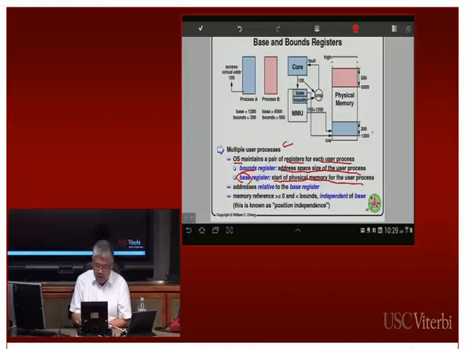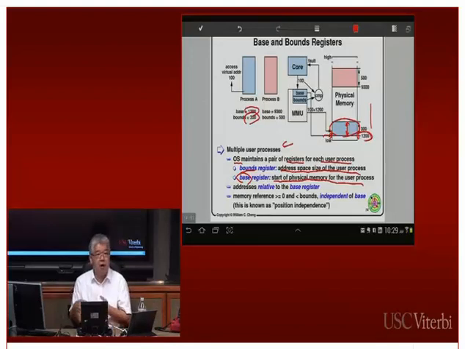In this case, if you have a larger piece of memory, and you allocate this area for the blue process, then the base location of this area is what goes into the base register for the blue process. In this example, the base register for the blue process is 1200. Starting from here belongs to the blue process, and the address space for the blue process is only 300 memory locations. So the bound register tells you that for the blue process, start from 1200 to 1500 minus 1, and that's where the blue process can execute.